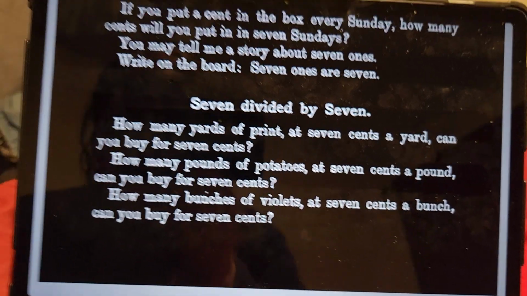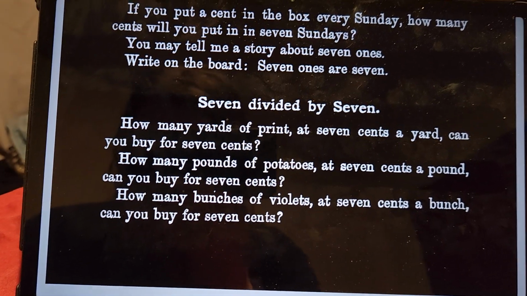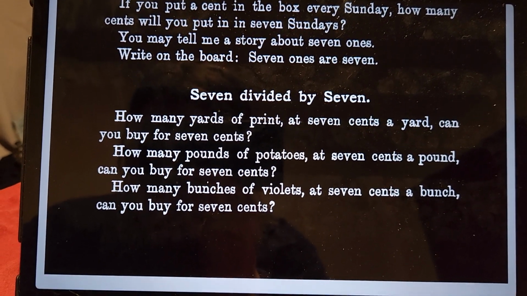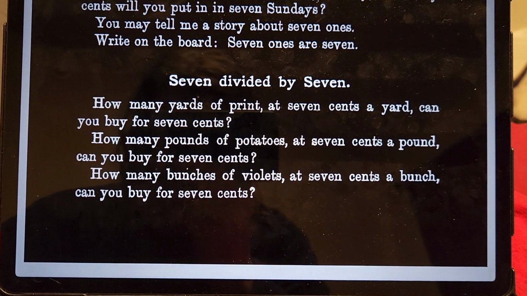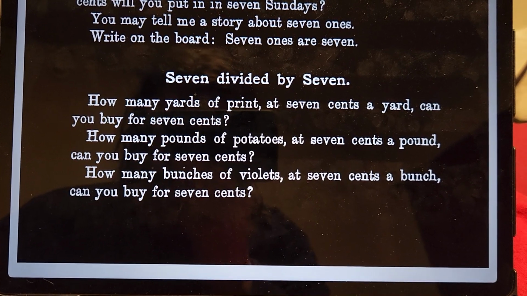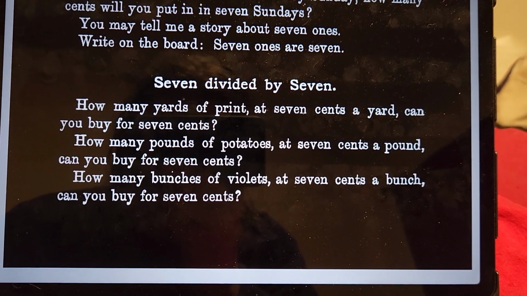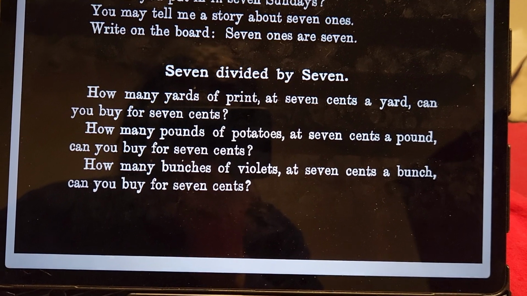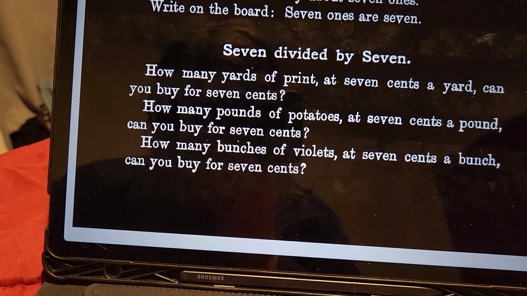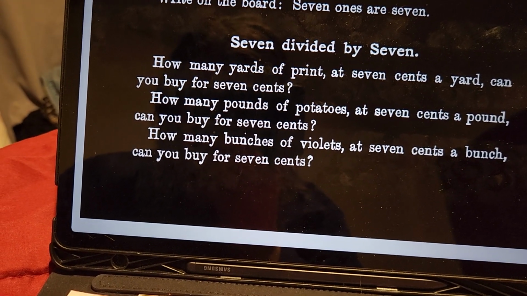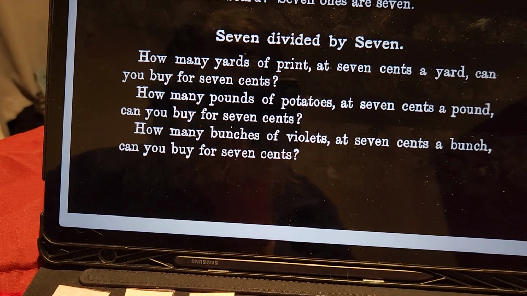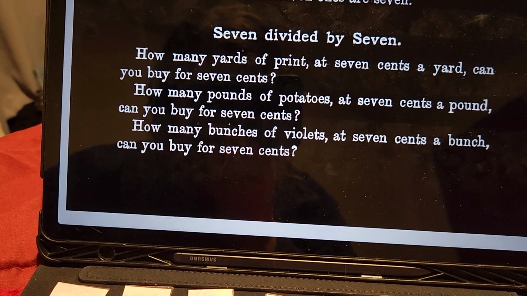Huh? How many yards of print at 7 cents a yard can you buy for 7 cents? I don't know.